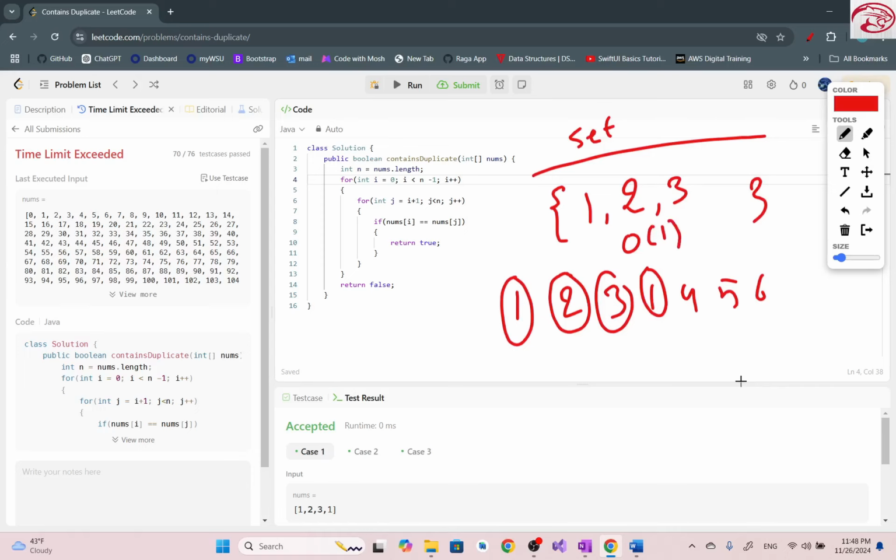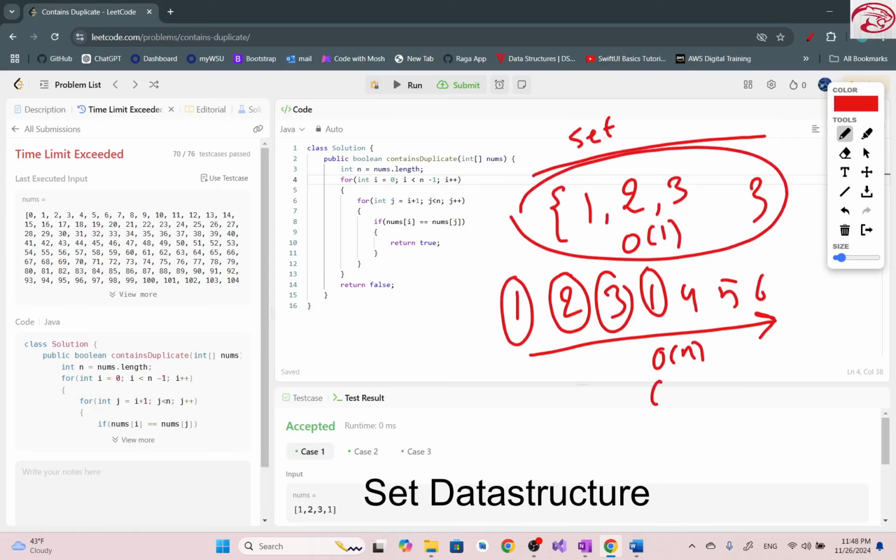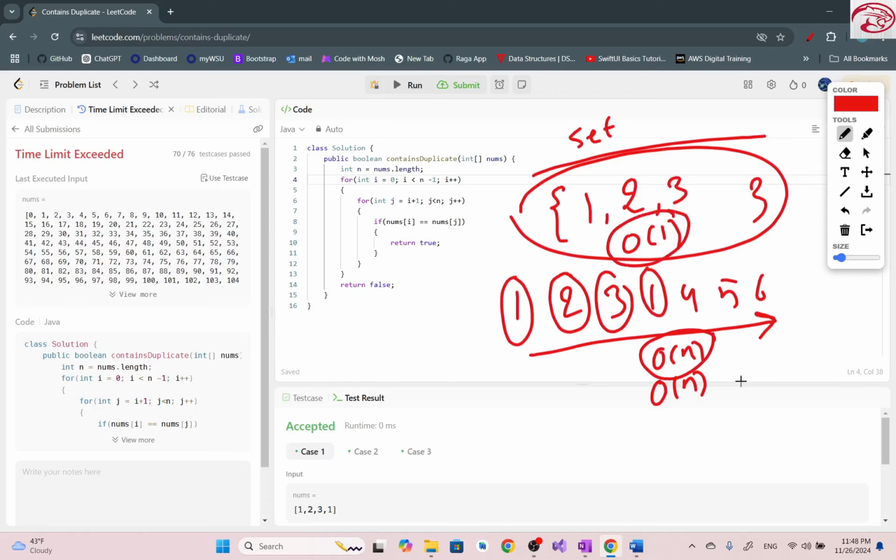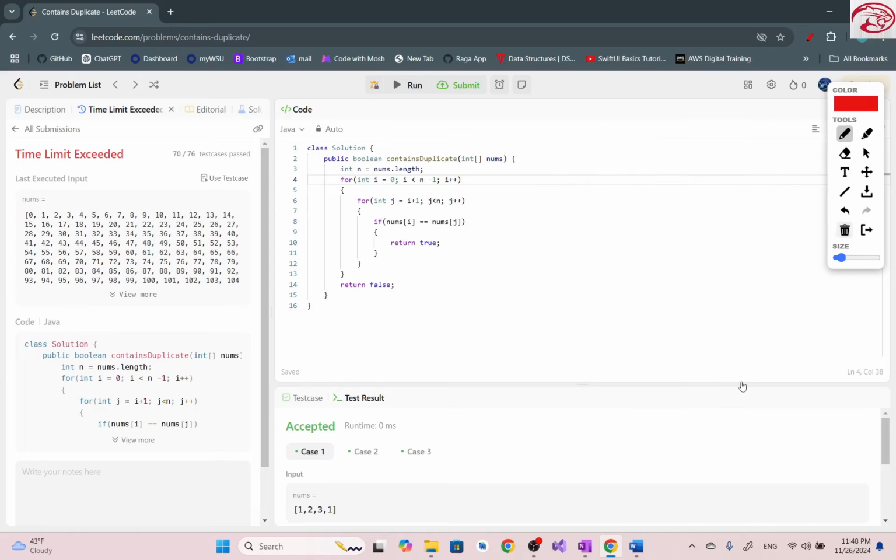So for this solution, we have one traversal over the array, which is big O of n time complexity, and we create a hash set, so we have big O of n space complexity also, but the overall time complexity is big O of n. Each lookup is big O of 1, that's constant, and we are not going to count that. So let's solve this problem and optimize it using a set data structure.